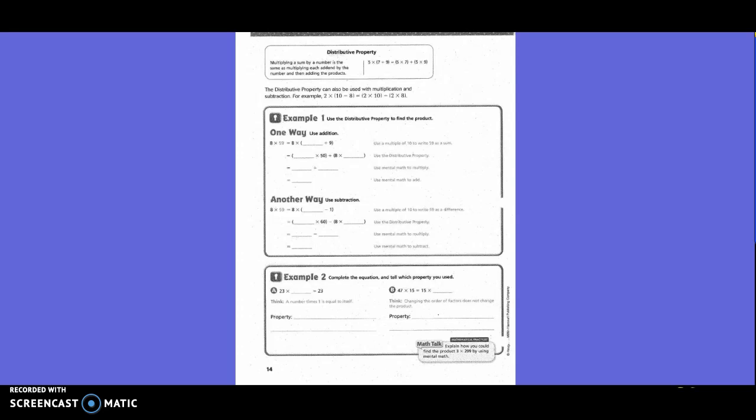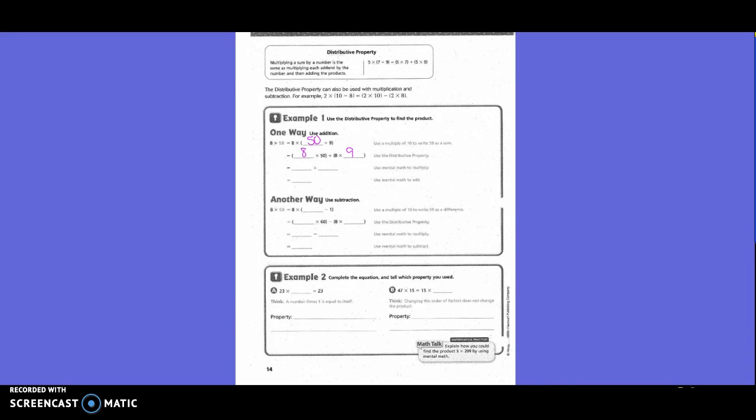So use the distributive property to find the product. So they have 8 times 59. Now, all of you would know how to set that up, right? Okay, but you maybe have to use your pencil and paper, right? This way they're saying that they can help you figure it out by pulling it apart. So what would you pull the 59 apart to? They already took the 9, so what would you be left with? 50, right? So then we put 8 times 50 and 8 times 9. So what is 8 times 5?